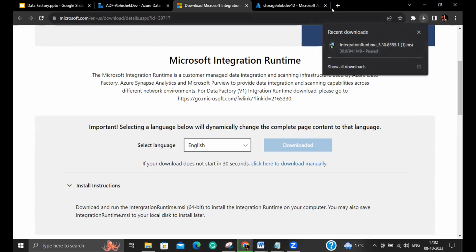So once you install this software in any of the computers from which you want to connect, you need to install this software in that computer, in that server. So you can send this link to any of your customers, any of the clients, and then they will install this software.